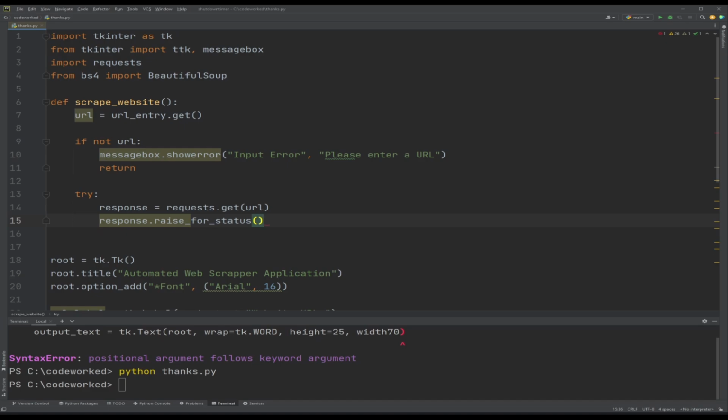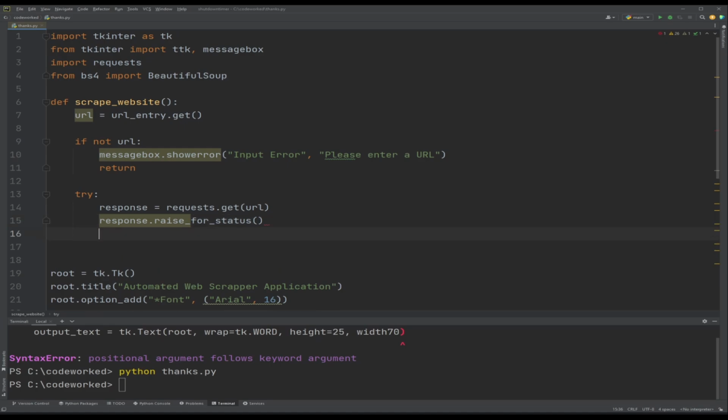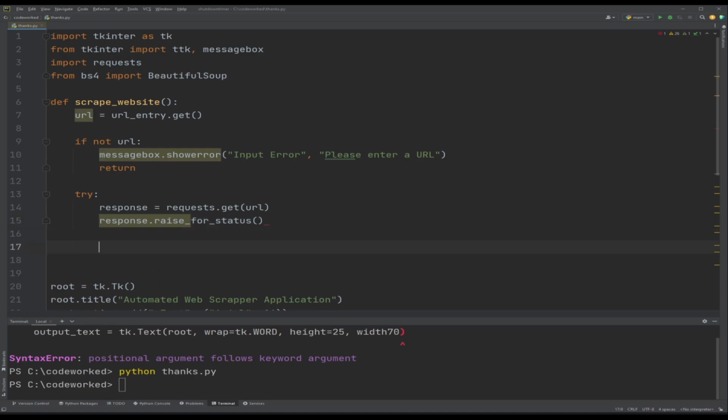This will raise an error if the request is unsuccessful. Now I'm using BeautifulSoup with response.text and html.parser.